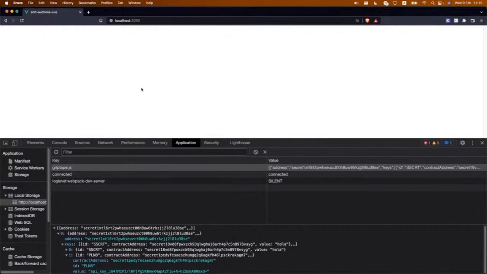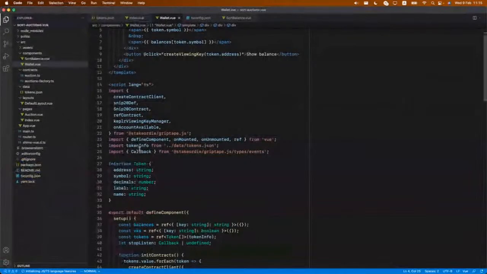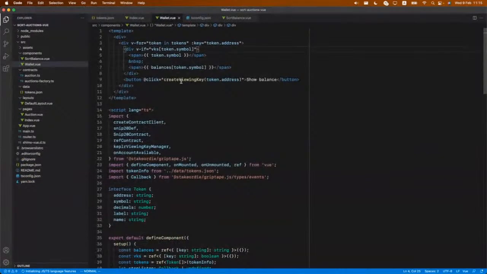So it should work. Oh, carrier property is self-undefined.